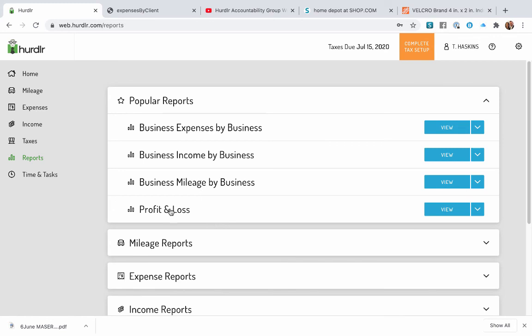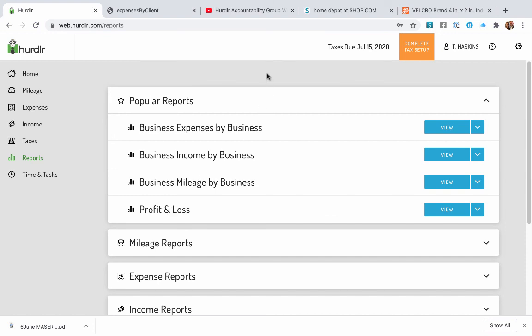So if somebody says, "Hey, send me your bank statements for the past year," and then you could say, "And then send me your bank tracking for the past year. What are the descriptions?" Well, you just pull it right out of the profit and loss, no problem. Pull it for the whole year. But the business expenses, business income by the business, that itemizes it a little more detailed. And so those are the reports you're going to want to turn in.